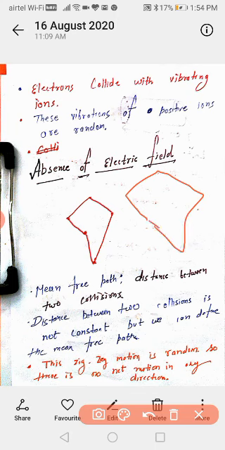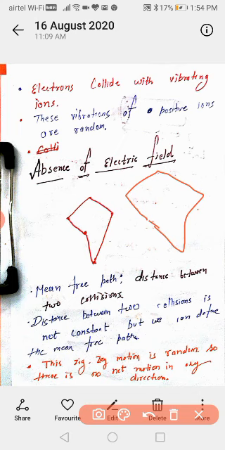So if we observe an electron with the help of a microscope, then what really happens? You can see there is a definite probability that it will come back to its original position. It will come back because the motion is very random. So here we are talking in terms of probability, because we cannot see these things with the naked eye, so we will talk about probability.